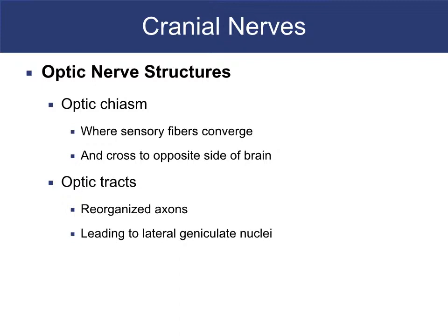The optic nerve comes out of the back of the eye right here, and it collects all these fibers from the retina. Now think about this as you're looking up that way with your eyes, and realize that this half of the retina over here sees, when it passes through the lens, what's happening over there. Does that make sense? Lenses kind of reverse things. And this side of this retina here is looking at things that are over there. So this side of both my retinas is actually seeing what's out here, on one side. Whereas this side over here sees things over here just the same as this side sees things over here.